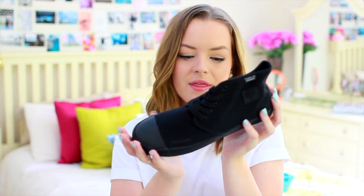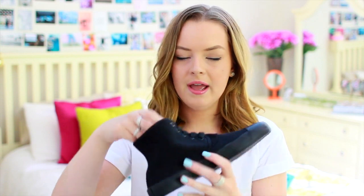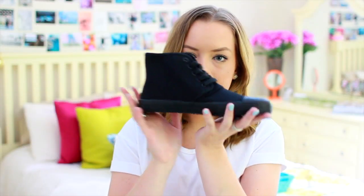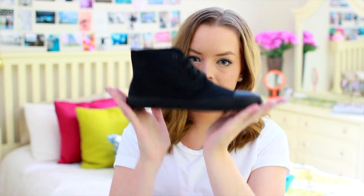From a shoe store called Bangs Shoes, they actually sent me a pair of shoes, and they donate one pair of shoes for every pair you buy, so of course I'll show them in a video. This is what they look like — I think they look so cute. They're kind of like Converse, but the bottom is different. They're really comfortable and fit perfectly. I have white Converse low top and high top, but I wanted some all-black high tops, and I really like them. One thing I will say is order a size or half a size down. I got a seven and a half, and I'm normally an eight or eight and a half, so the seven and a halves fit me perfectly.